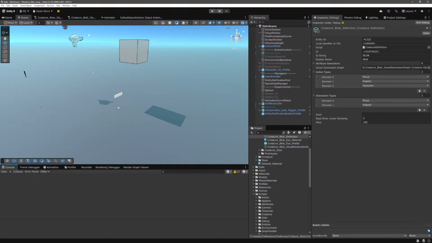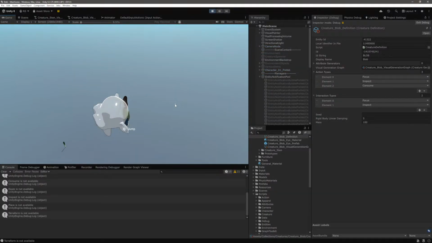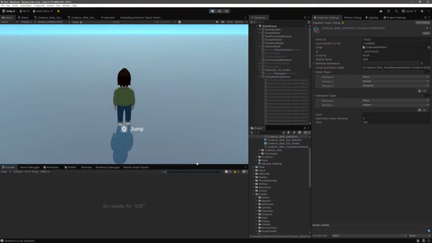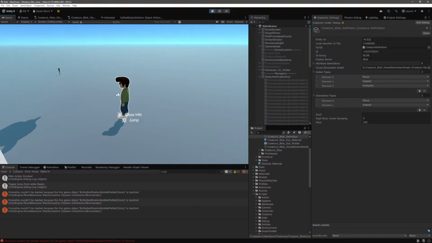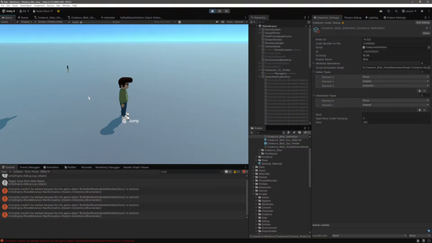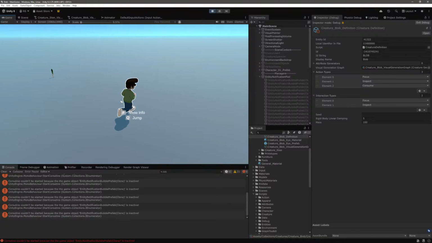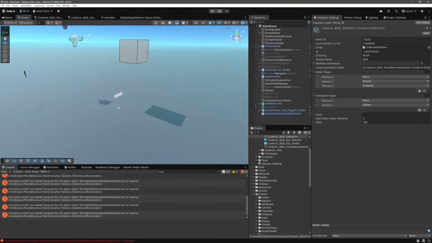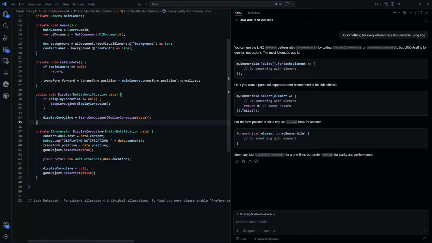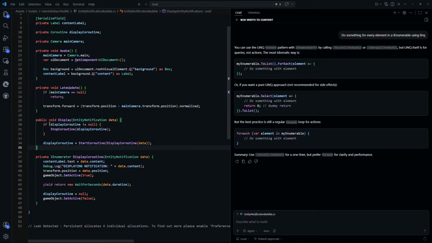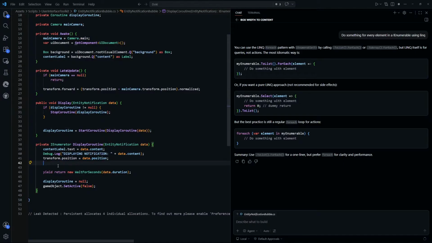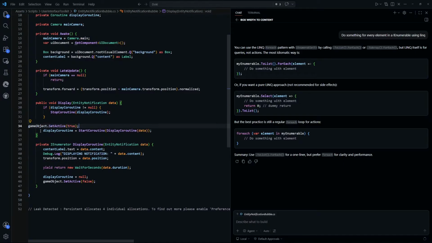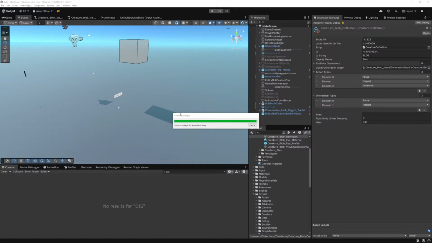We have a pretty thorough debug log system for those as well. Ah, nice. Coroutine. Okay, beautiful. So we can't start the coroutine. Okay, let's try this now.